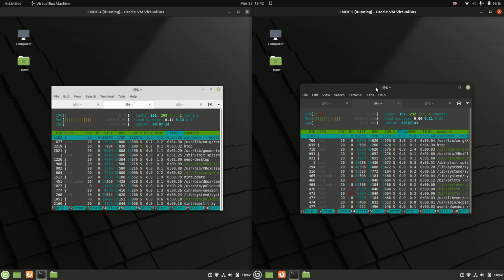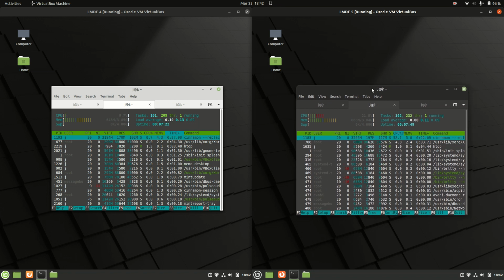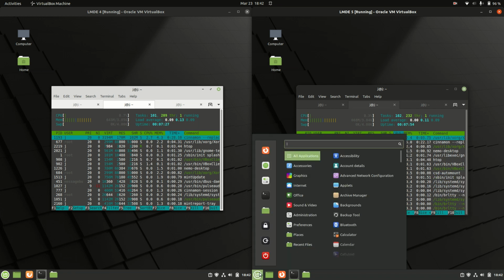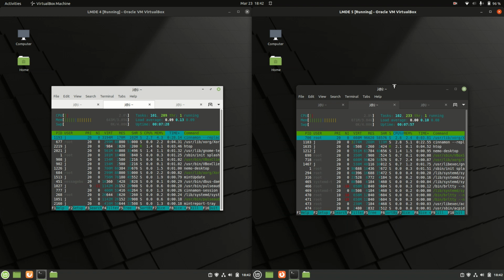So we're looking at about 30 megabytes more on boot up for a brand new version release, which is good because it's got a newer updated Cinnamon desktop, kernel, that sort of thing. But I'm not going to get into that, maybe another video. But yeah, just a quick, super quick RAM or specs comparison video between old versus new.